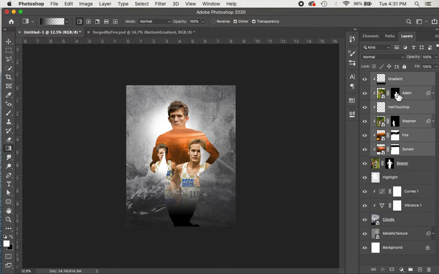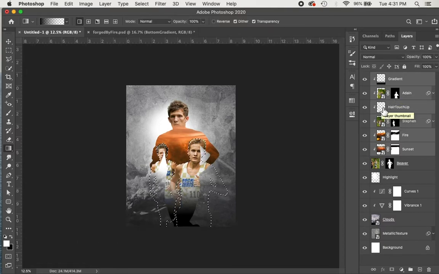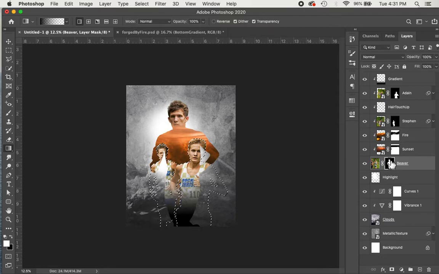All right, what I'm going to do next, hold Shift and Command and click on my other thumbnails of my other two subjects. What this will do is load those selections, and I can come back to this main layer mask and just make sure that they're filled with white.